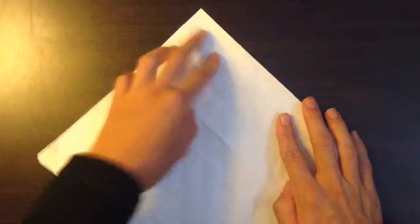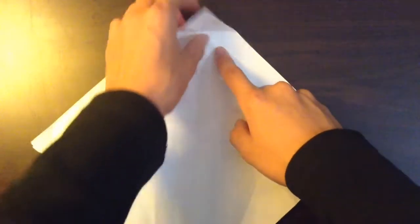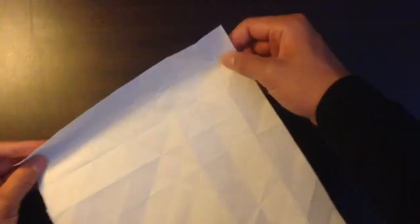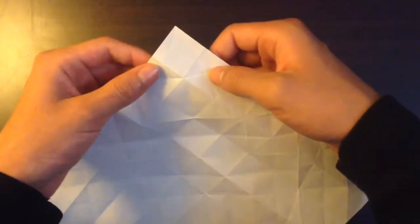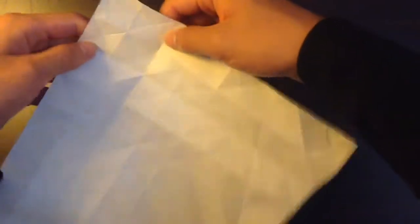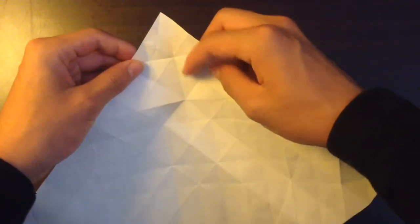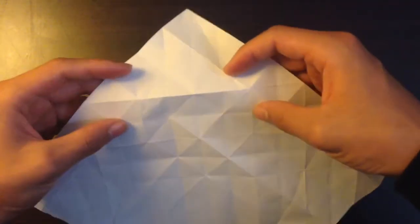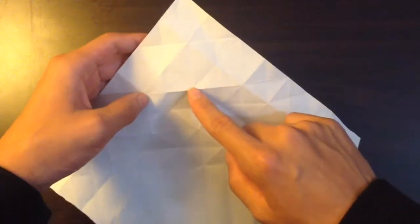So what we're going to be doing now is a small, medium kind of modeling, still pre-piercing. We're going to be taking this diamond. You see a diamond that we've created using this crease and these creases, that small diamond area here. We're going to be taking the edge of that and bringing this up. So we want to take four cubes from the center.